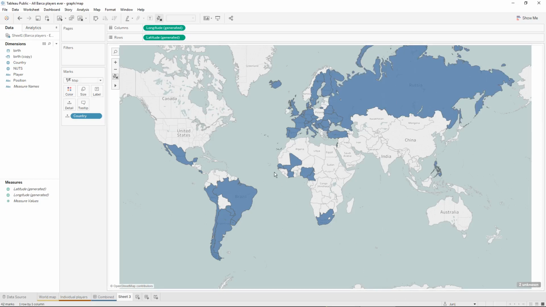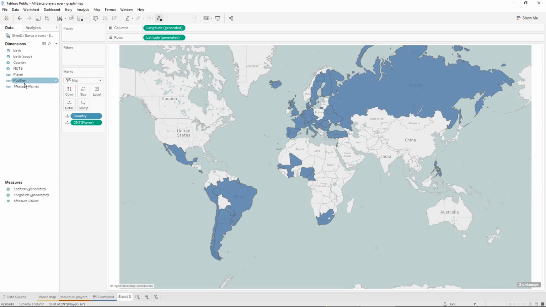But this is not enough for us because we want the player counts to be shown when we hover our mouse over our country. So what we do is just take the player count. Boom, what happens now? Okay, now it wants to show players as text. That's not what we want to do. We want player count. So player count. Now it's showing us the player count from each country when we hover our mouse over the country. I've not done anything to the data. This is just how it is from the get-go.